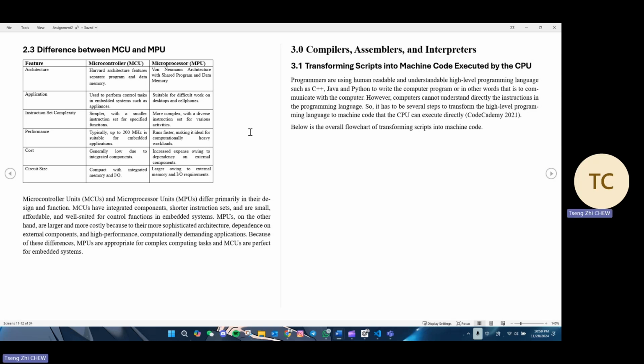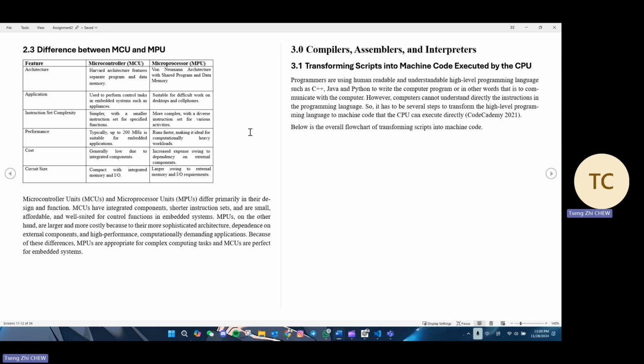So the microcontroller units, MCUs, and microprocessor units, MPUs, differ primarily in their design and function. In conclusion, MCUs have integrated components and shorter instruction sets, and are small, affordable, and well suited for control functions in embedded systems.